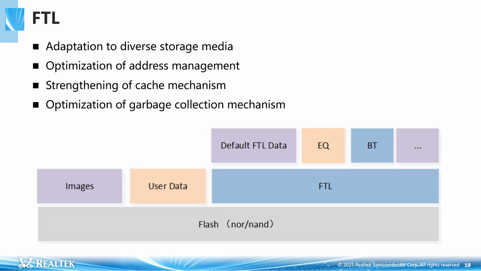Optimization of garbage collection mechanism. When adapting to NOR and NAND flash, garbage collection is crucial. Optimize the algorithm to preferentially recycle blocks with a low proportion of valid data, and adopt multi-thread or asynchronous operations to avoid interfering with normal reading and writing. For example, when the valid data in a block is below the threshold, a background thread is started to migrate data and erase the block, ensuring smooth foreground reading and writing.